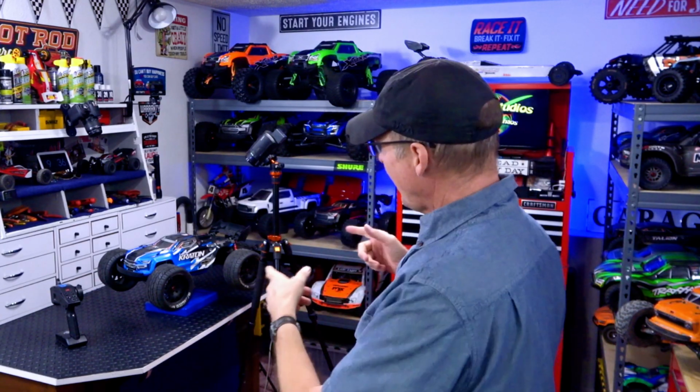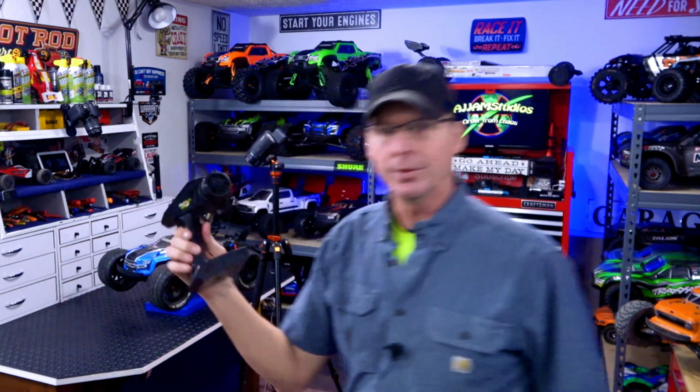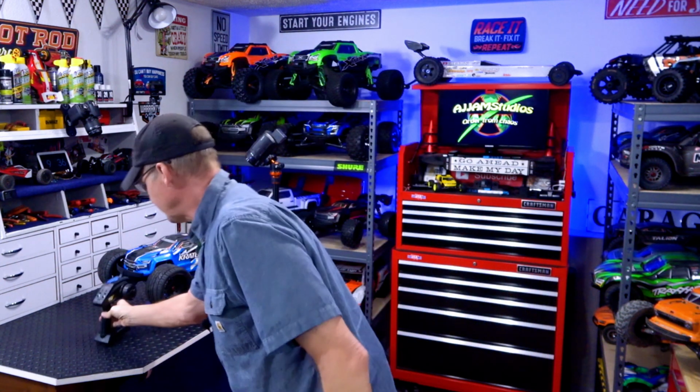Okay, for this demonstration, we've got Tina's Creighton sitting on the bench, and it has the street tires on it. We actually built those on some wheels to make them pretty tough for cornering, but that's not what this is about. So we've got the STX2, that's this one, and we're going to show you what the dual rates do as far as when you turn these up and down. The same thing goes for the steering. It takes them down evenly, and this demonstration should show you how that works.